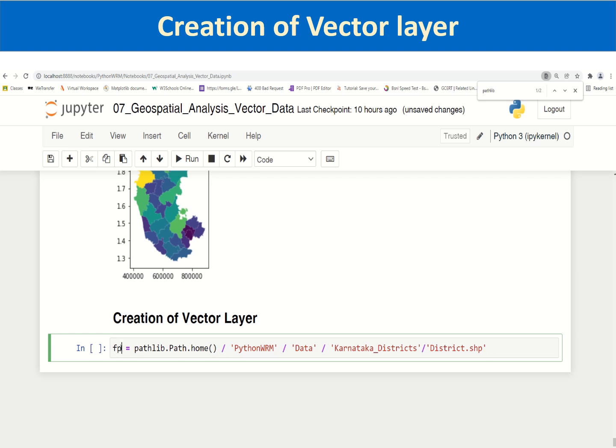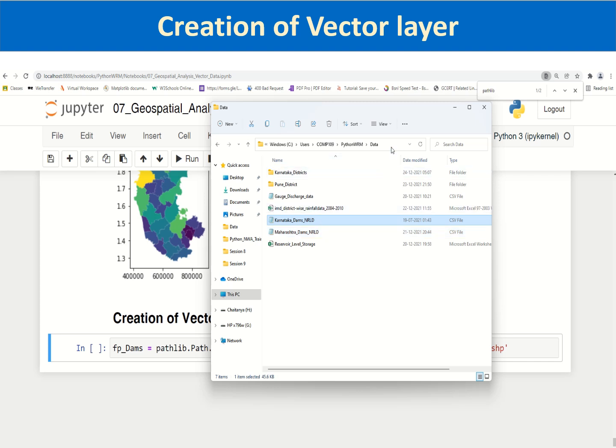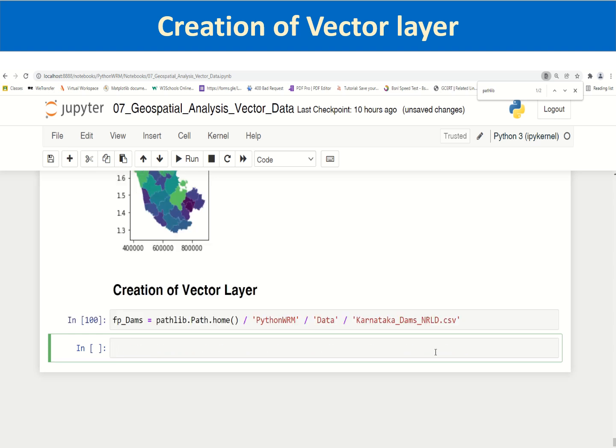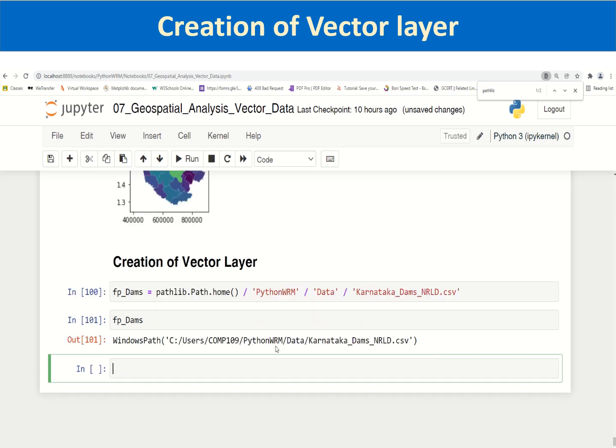So file path underscore dams: from the home directory there is a folder python wrm, and then there is a folder data. Now let us see where the file is. The CSV file is inside the data folder. So this is the file path. You can check, a Windows path has been created.